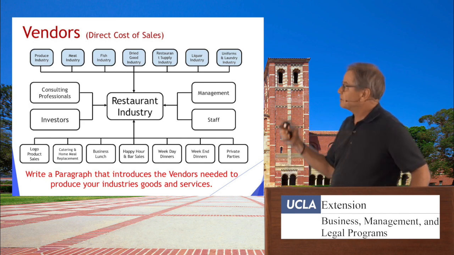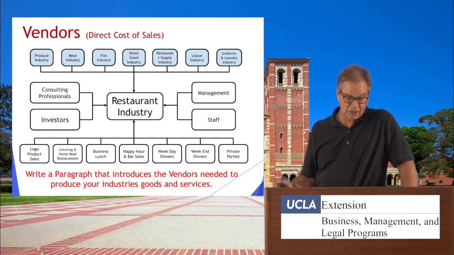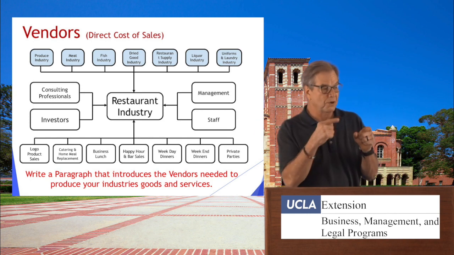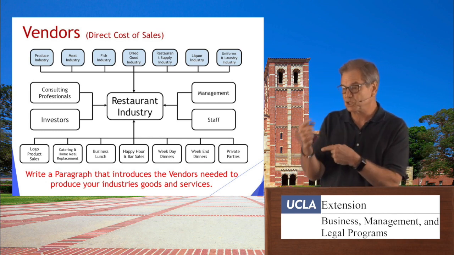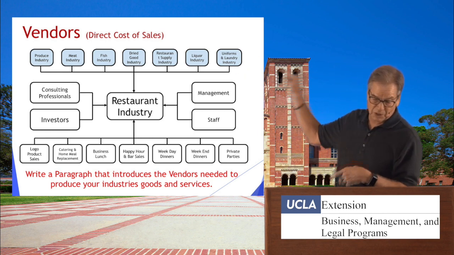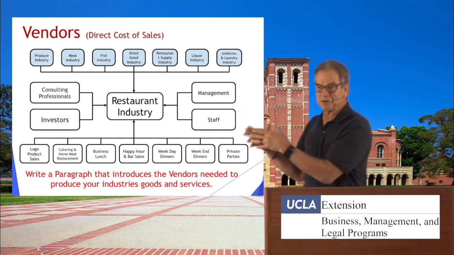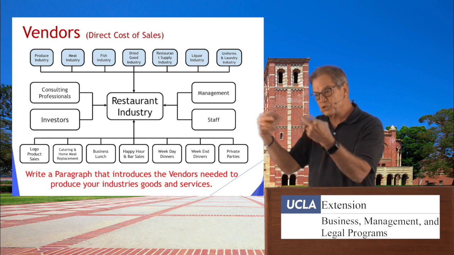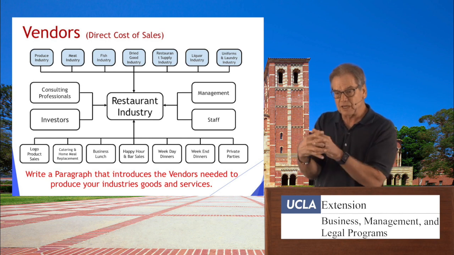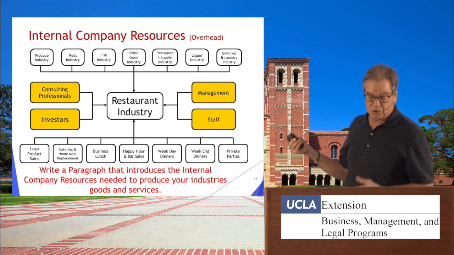So first, as I mentioned earlier, these are the top ones. The blue boxes are vendor accounts, and so we want to take a look at all the services and products and materials that we have to purchase to go into, in this case, the restaurant industry. Eventually, we have a slide that has a beaker there. What are all the resources we have to purchase to manufacture, to integrate, to develop our profit centers, or the output of our industry?